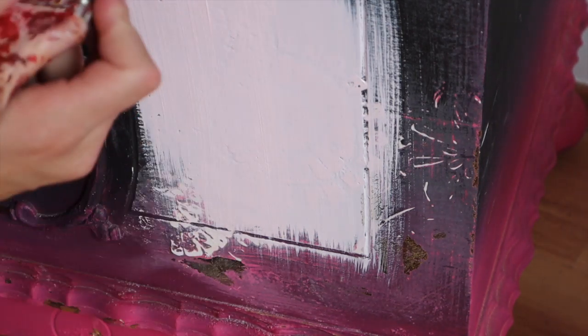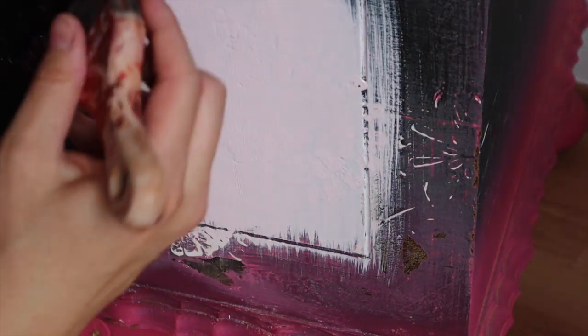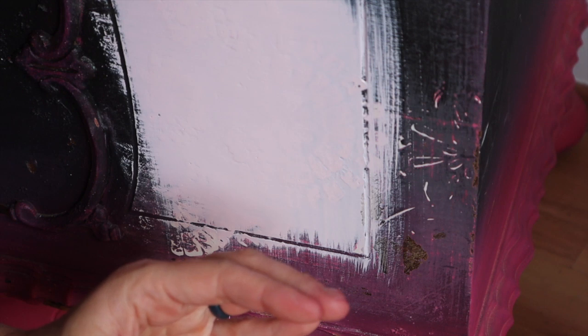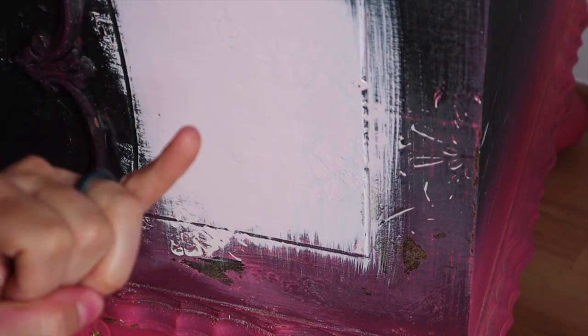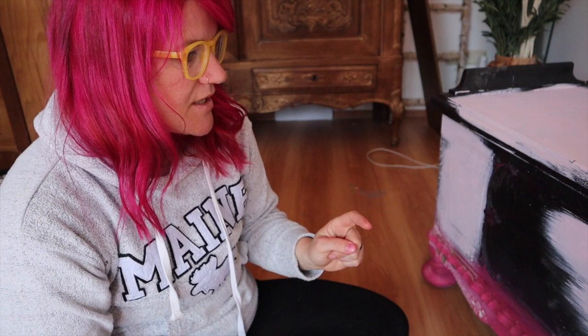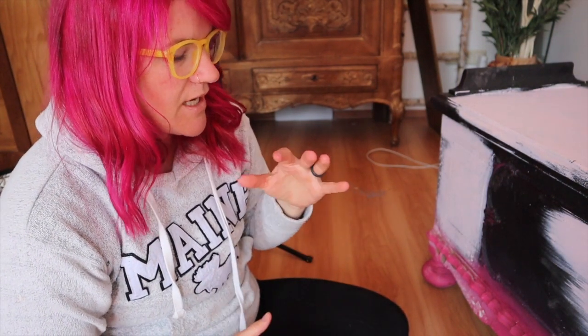Now, I can see some areas. I do see a few areas of texture, but that is not going to make or break my transfers, so I'm really not concerned about it. If I wanted a really smooth paint finish, then I would go back and smooth that down even more. But this is looking good. I have painted all the areas and tested to make sure that there's not gonna be too much texture, and it's fine.